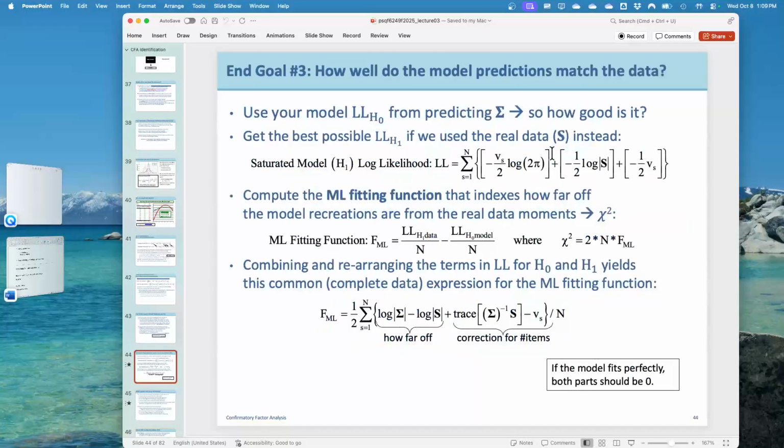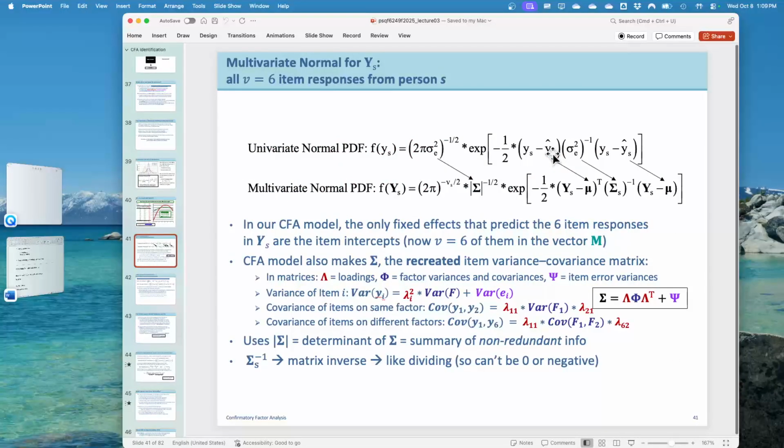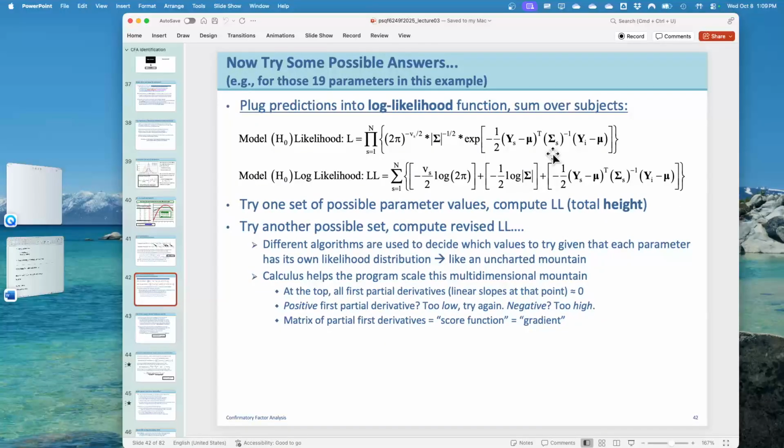Let's see what I have here. Nope. So what will happen in R is there is actually a built-in R function called optim. I don't know if you've seen that one before. Optim searches a function for a maximum as a set of parameters. It uses methods you may have heard of in other classes, depending on how mathematical your classes are, something called Newton-Raphson or Newton's method or quasi-Newton. There are ways that we could use calculus to take derivatives of this likelihood function to find the peak.